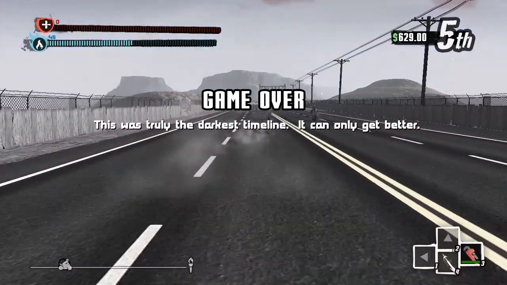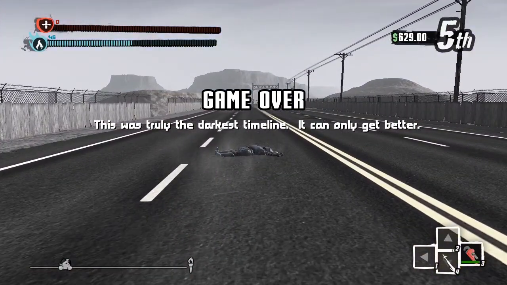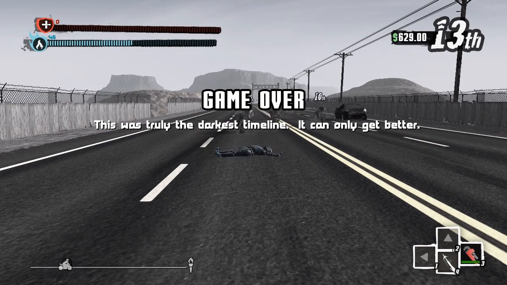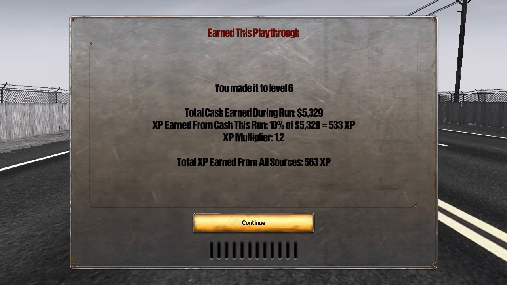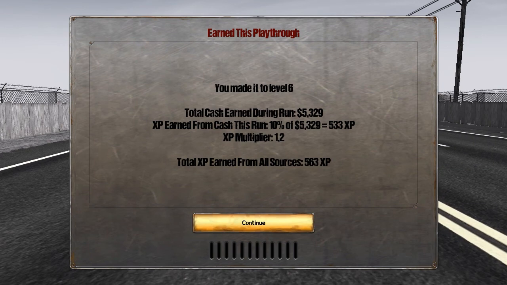Game over. And I'm dead. They all ride over my corpse with his head bobbing in the street. Alright, so I made it to level 6. I got $5,329 in that run. I earned 533 XP. So total, 563 XP.